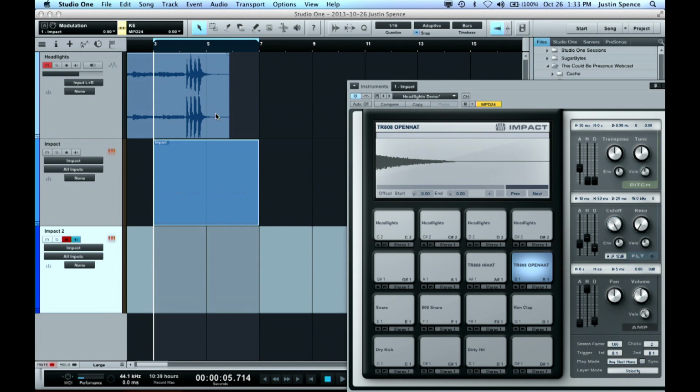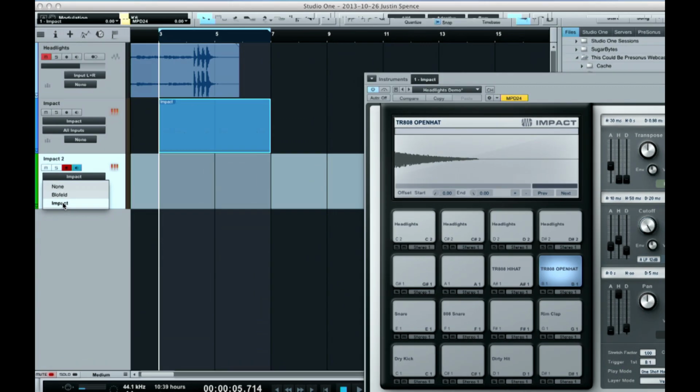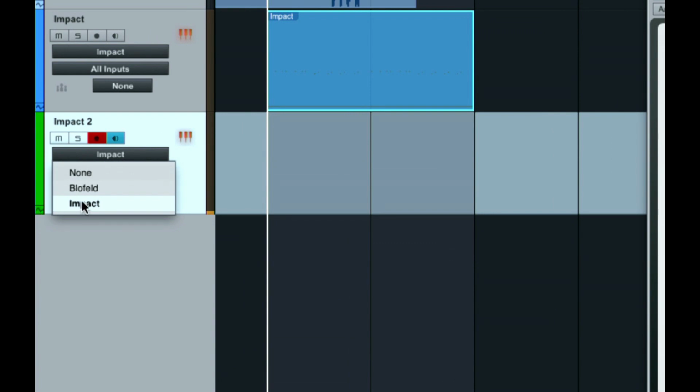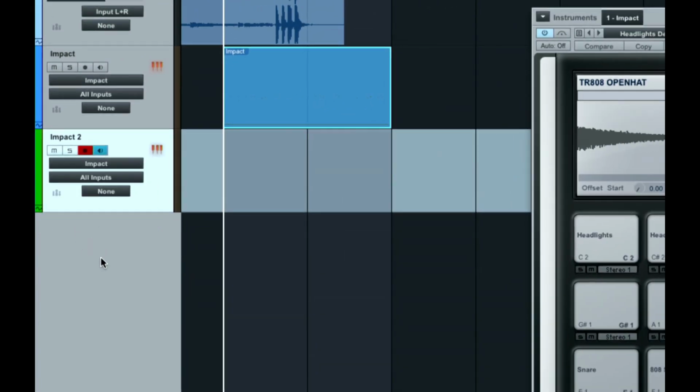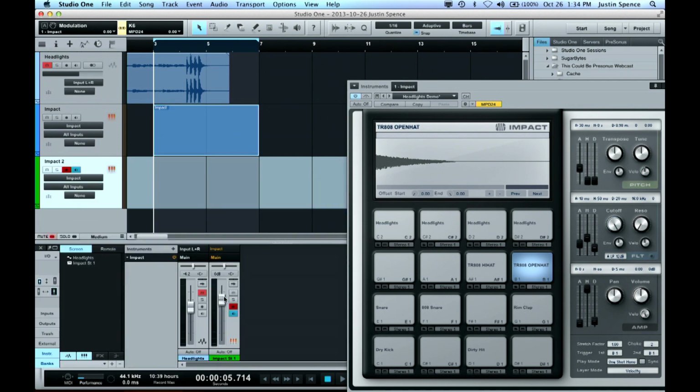One thing to keep in mind with MIDI instruments, when you duplicate a track, it's the same instrument. It's making a second track, but they are using the same instrument. So if you adjust the volume on the mixer, you're only going to see one fader on the mixer, and it's going to affect the volume of both of those. But what he's doing is he's just keeping that MIDI part of the record samples separate from the beat he's about to lay down. But if you actually wanted independent volume control of the instruments, you would drag in a new Impact kit, and it would create one that's separate from the one that's already there.